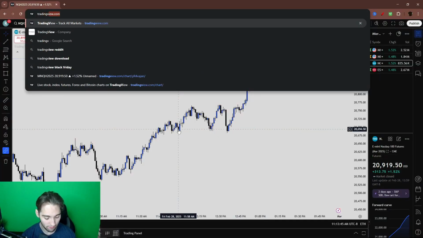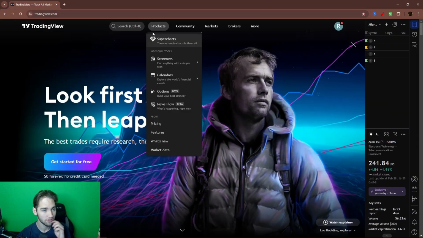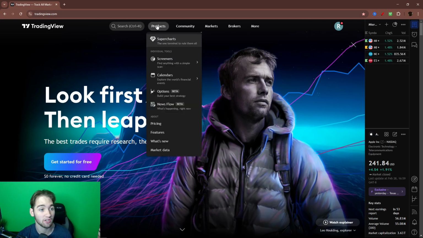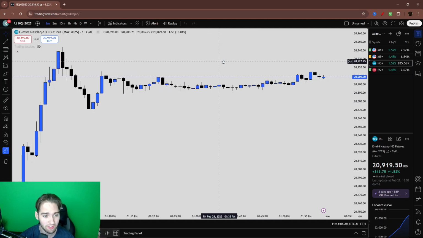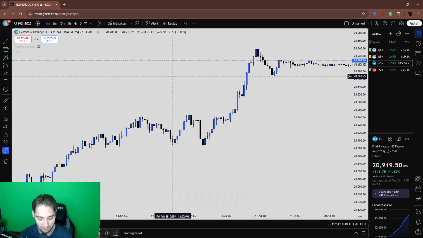So we're on tradingview.com. If I type in tradingview.com, it's going to take us right here. This is where you're going to go to basically see any of the stocks you want to trade. It's going to have different markets and different stocks. So if we go here to products, look at this, we have a chart. So we're able to see the charts here.